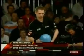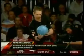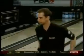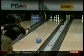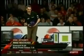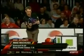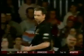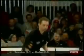And here is Machuga from Erie, Pennsylvania. Last title he won was in '05. Looking for the 3-5-7-8 for 5 points. On the board. Here it is, that lightweight ball again. All about deflection on this conversion. 9-10 for 7.5. Give that man 7.5. All right. Tuck away at him. Again, kind of like making the baby split. A little further, Brian. All you got to do is get the ball right in between the 9-10.